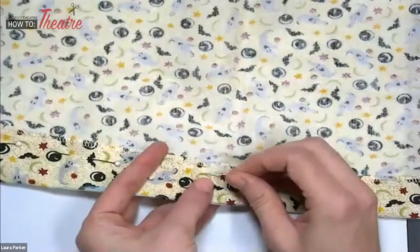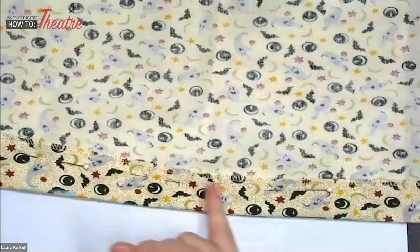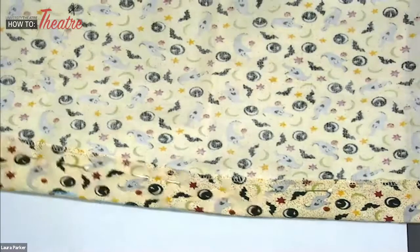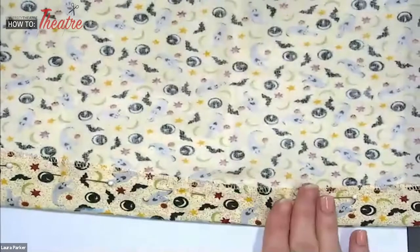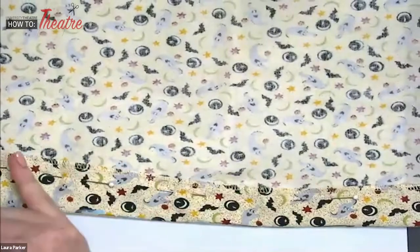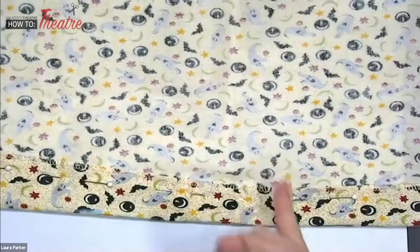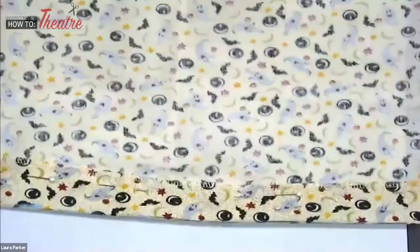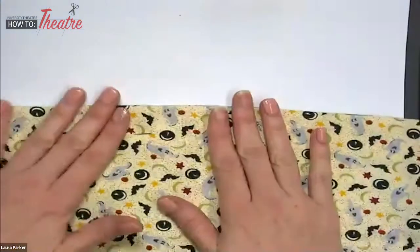So you can see, because this has a little bit of a curve on it, it's not laying perfectly flat here. It's flat enough, but what I would do before I started hemming it is put this under the iron and give it a nice press and just make sure that this hem is going to sit nice and flat up against the body of the skirt, like that.